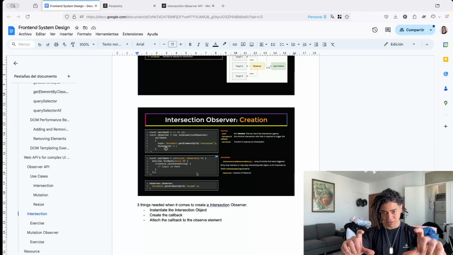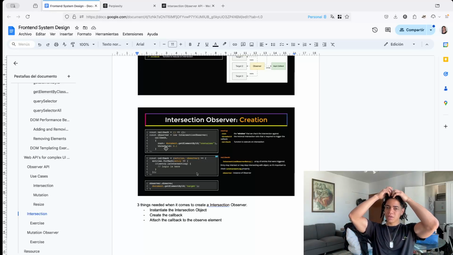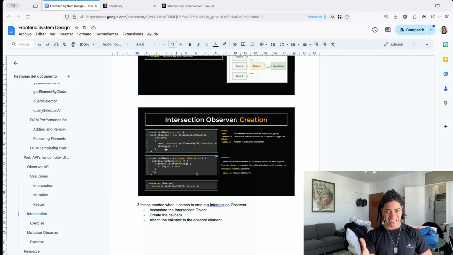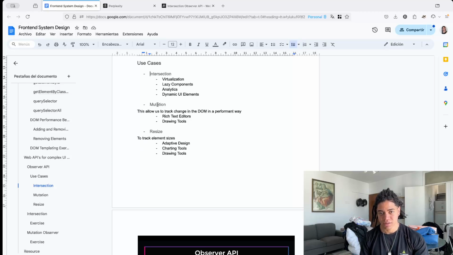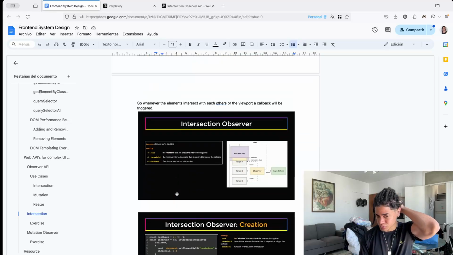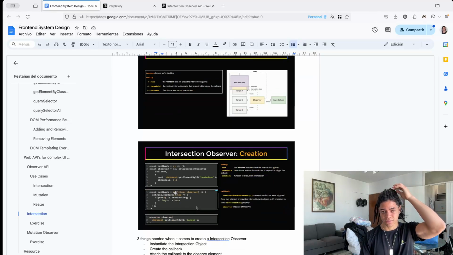So when those elements actually overlap, okay, and most of the time we do that with the viewport, because that's actually the most common use case, like for analytics, virtualization, adding dynamic elements, lazy loading components as the user scrolls, or loading dynamic UI elements. So the intersection observer allows us to cover these most common use cases.